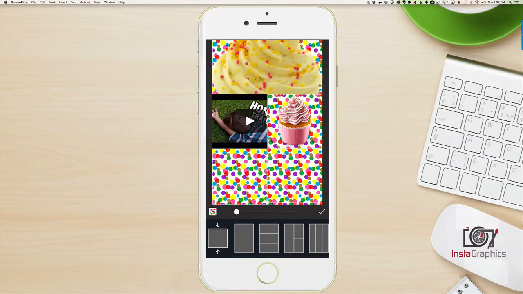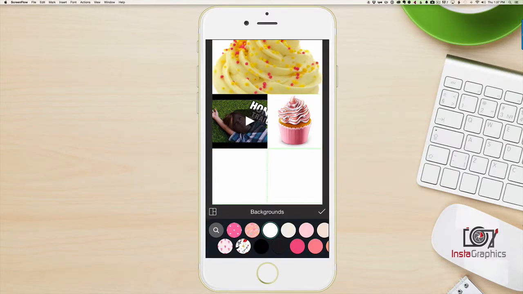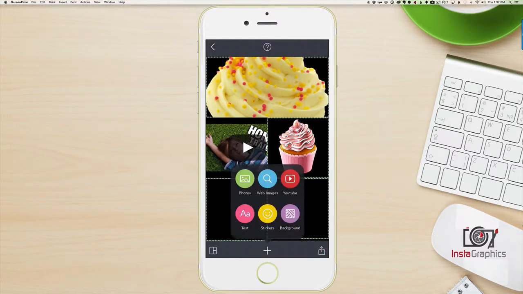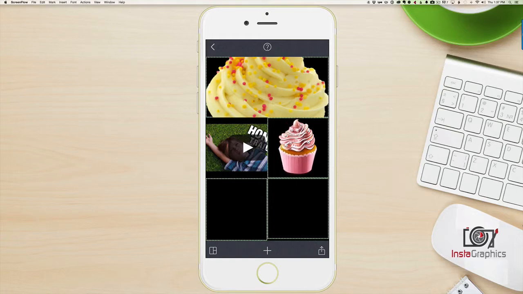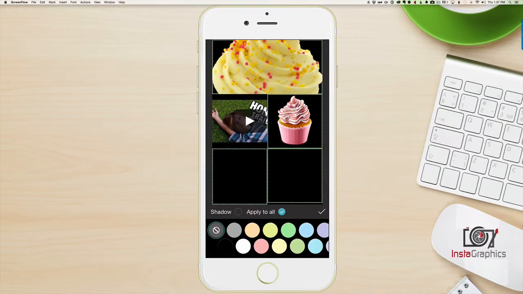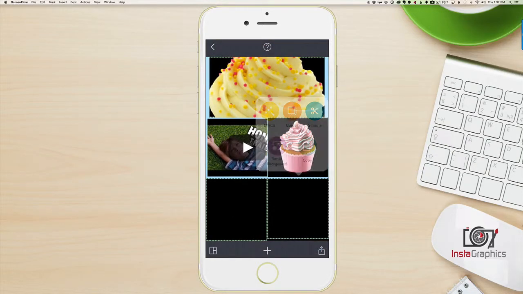It's hard to see with this background, but if you go into the border, you can change the color of that. What I was trying to do is change the size of the border, and I don't.